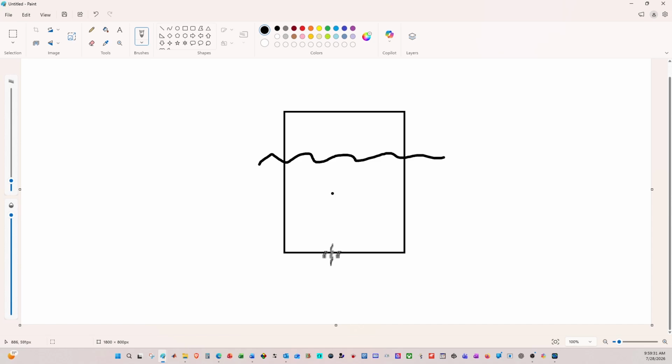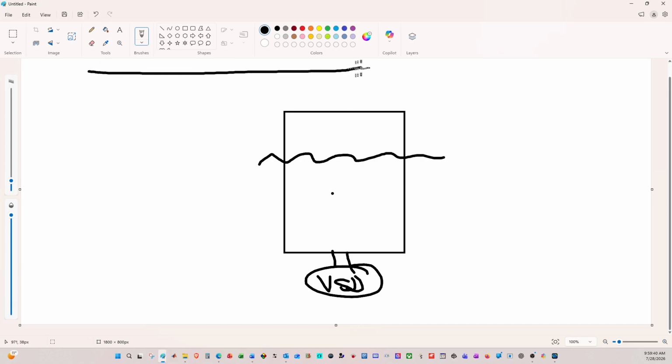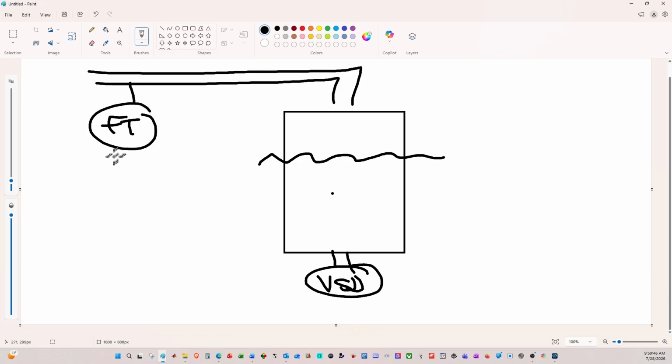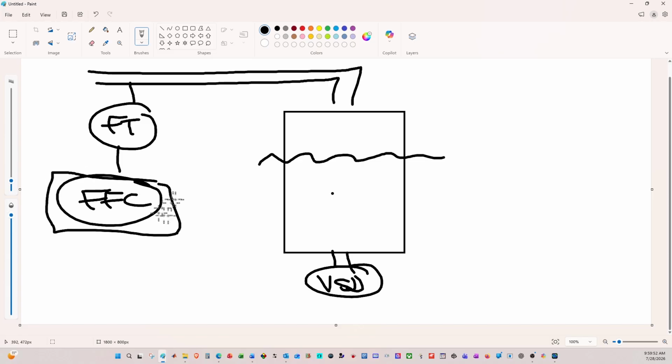Let's say that I've got a variable speed drive. Now, what if I have a pipe bringing product in, and I put in a flow transmitter, which goes to my feed-forward controller, and that operates my variable speed drive.